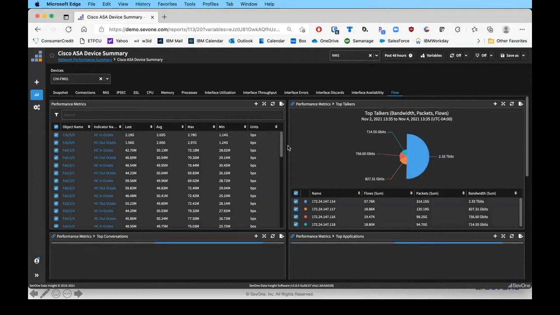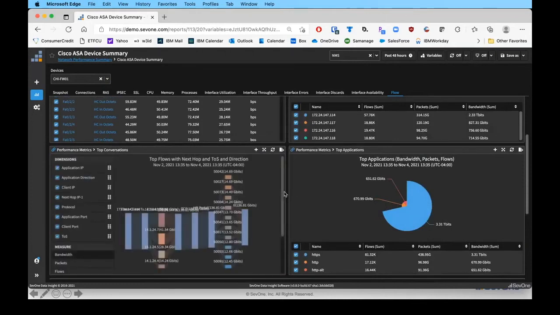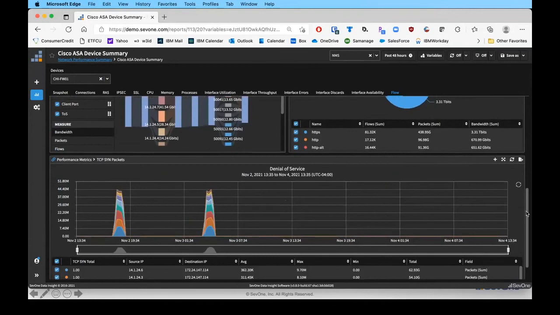I know a lot of customers or a lot of tools have a flow tool and a metric tool. I can take these data sets and actually overlay them in a single report here so I can see what applications are being affected by my flow. And then realistically, using something like the Sankey diagram here, I can actually show you the actual pattern at which the flow is progressing.